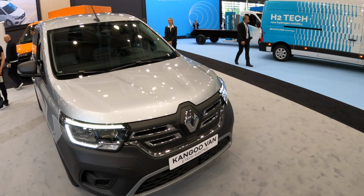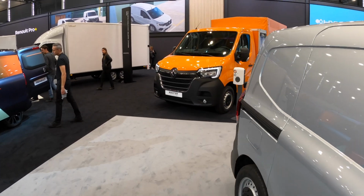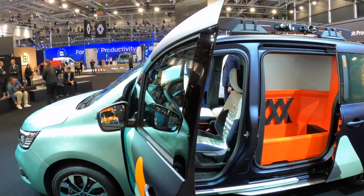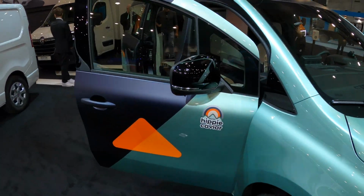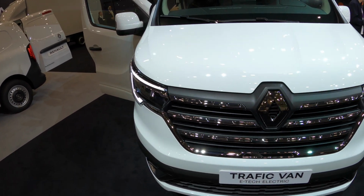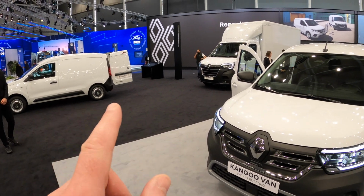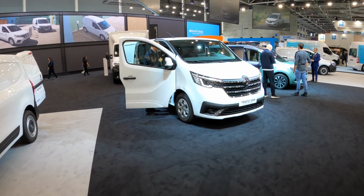Beautiful van. Ireland's second best-selling vehicle after the On Post order in 2020 or 2021. That's the E-Tech Electric Master with the chassis cab and the body on the back of it. Look at this cool yoke. Hippie caravan. Motel. Very cool. And then you have the E-Tech Electric Traffic Van. Kangoo as well. I think the Kangoo only comes in electric now. Yeah, E-Tech Electric box body. Lots of stuff here on the Traffic. Looks well there in the refresh.